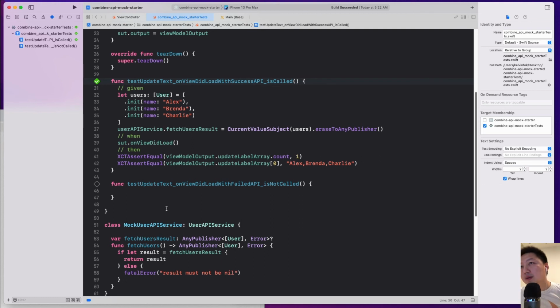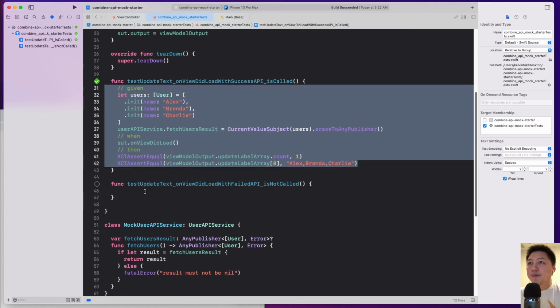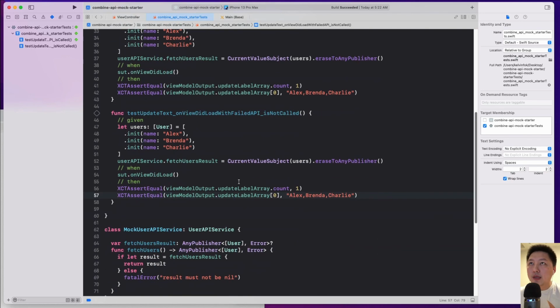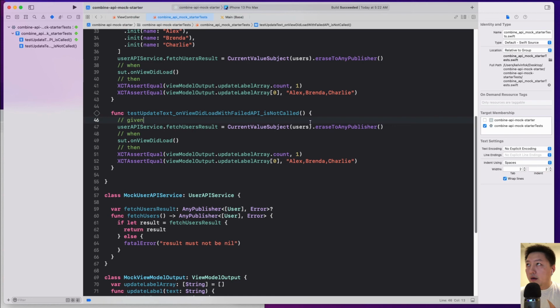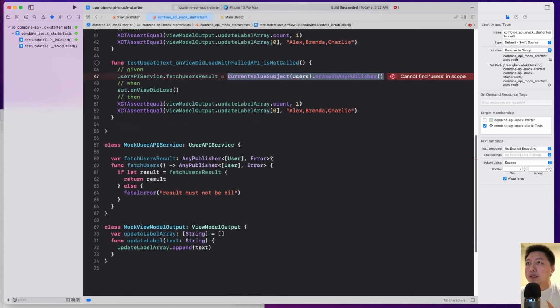Okay, so now we want to test update text on view load with a failed API is not called. So I'm going to copy almost everything over here, and then I'm going to make some changes. Okay, so I don't need these users, and right now I need to return a failure. All right, so I want to return this one over here, the error.